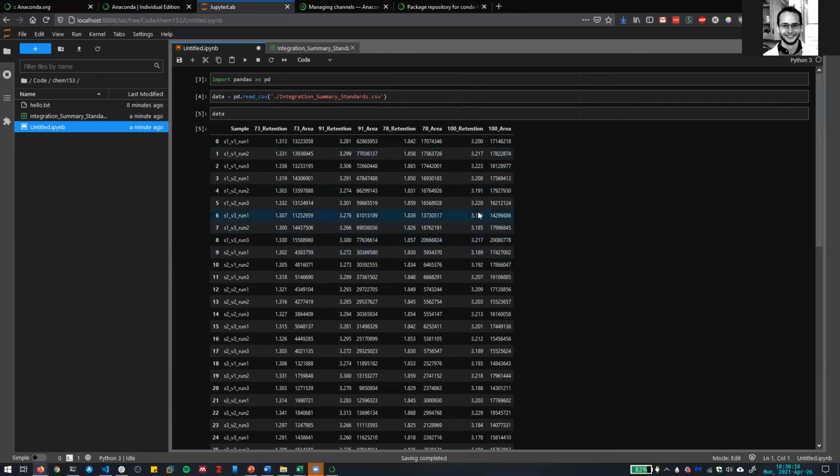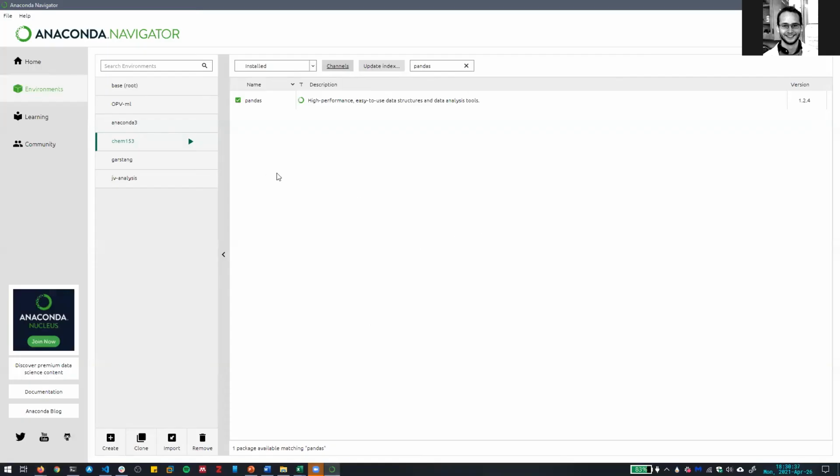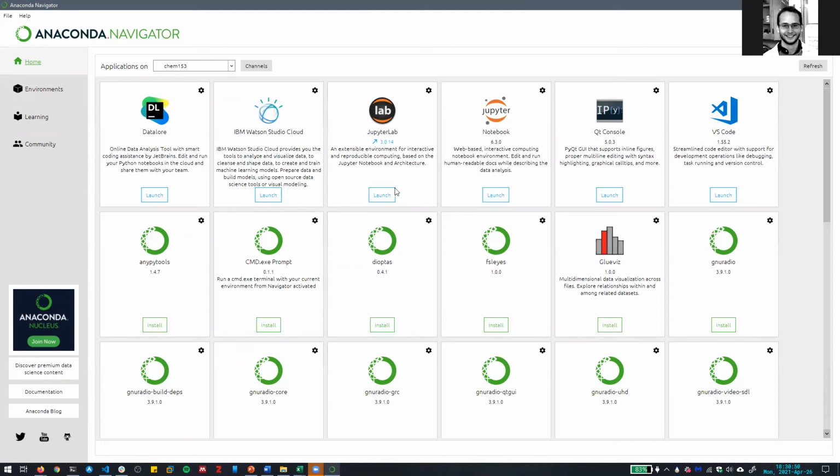Okay, so another check. Who was able to get Jupyter Lab or a Jupyter Notebook running within Anaconda, and then maybe at least get to this point where you can import some modules? Are we still on the installing packages thing, or is anybody stuck on making an environment still? So to open Jupyter Lab, do you just press the play button? No, so you'll go to the home tab once you've got all those things installed, and it should pop up here. If it doesn't, then you can click this refresh button at the top right.